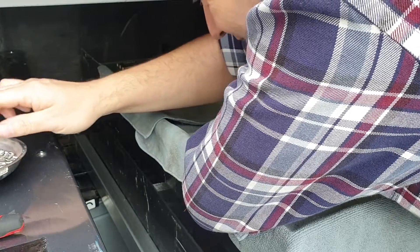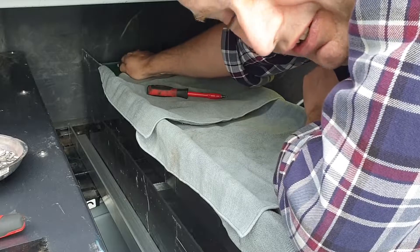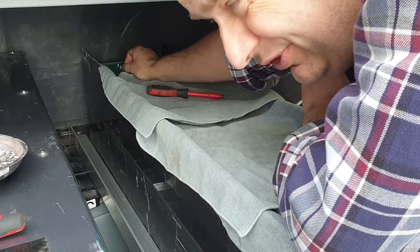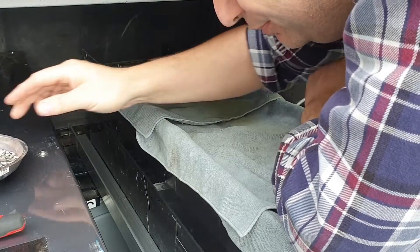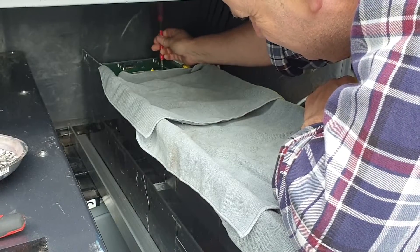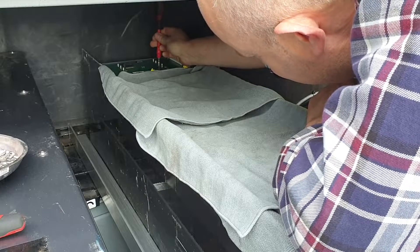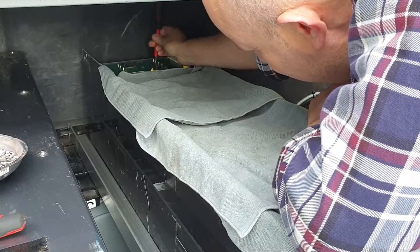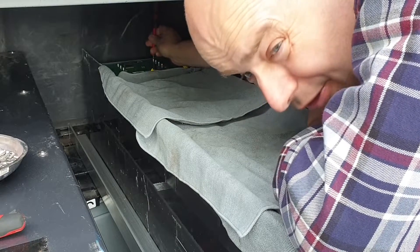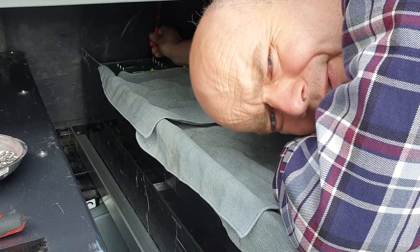We're nearly there, and the odds on a short circuit should be at their highest right now. Don't worry folks - while I am removing this joke of a thing that was fitted here, we will be putting a proper BMS on these cells. I know some people get worked up about that. I don't want to be responsible for anyone having a bad hair day, including myself, because I've had way too many bad hair days as you can see by my head.